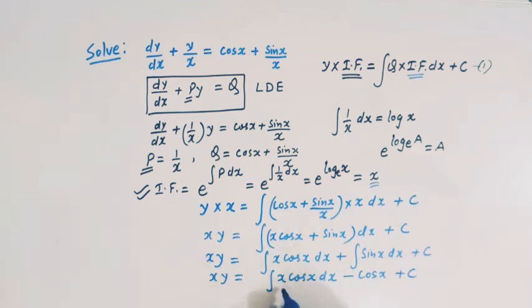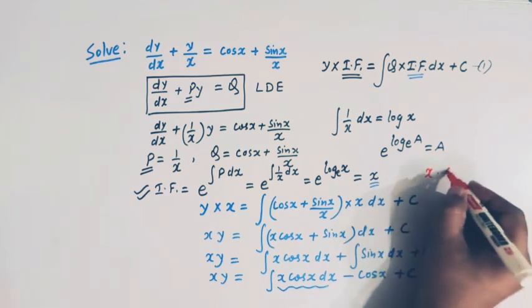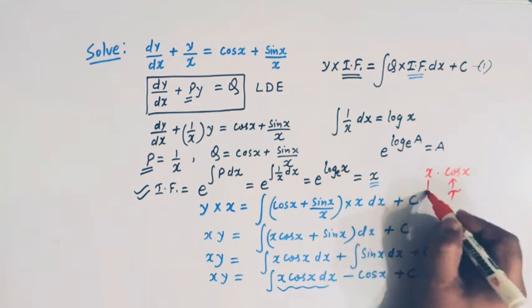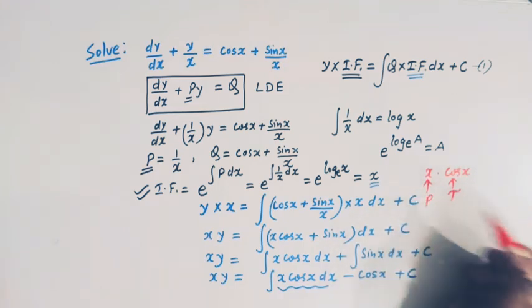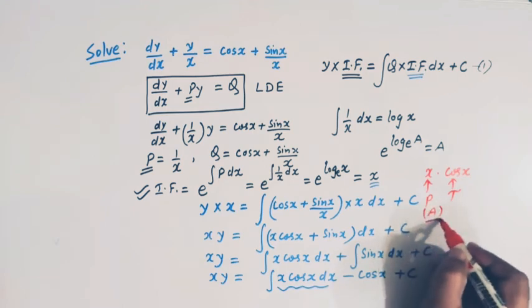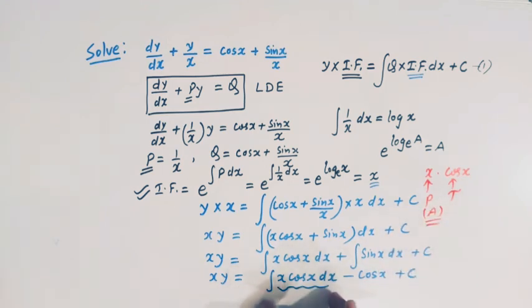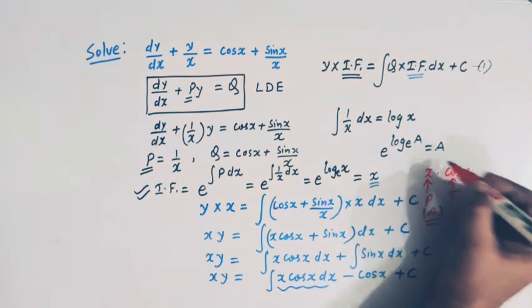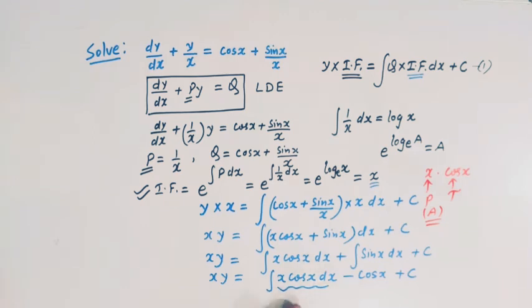Okay, now our aim is to evaluate this integral, and here we see that this integral is a product of two functions, x and cos x, right? So cos x is a trigonometric function and x is a polynomial function or an algebraic function. So in order to calculate this integral, we have to make use of the method of parts. So we'll apply the integration by parts method to solve this integral.